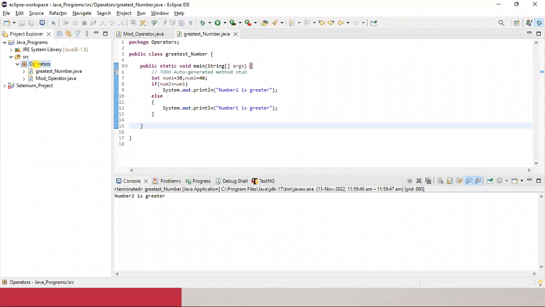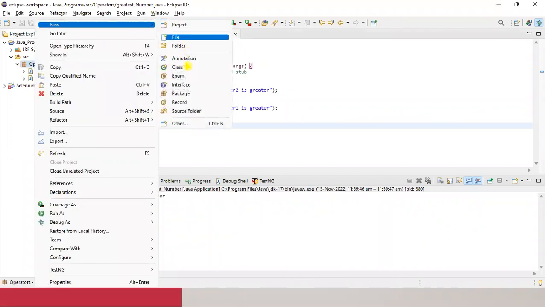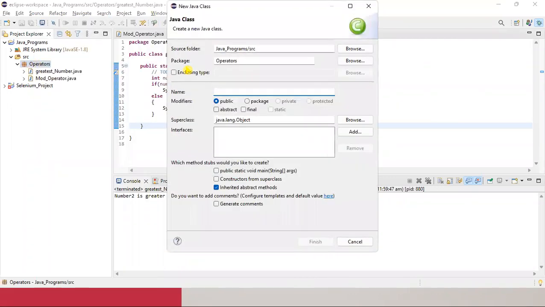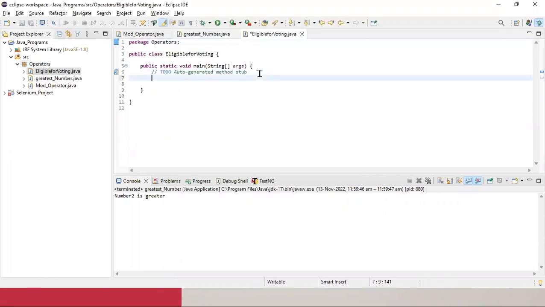So let me get into a new class, eligible for voting. Public static void main, finish. Same thing, integer person equals, I can write any number here.